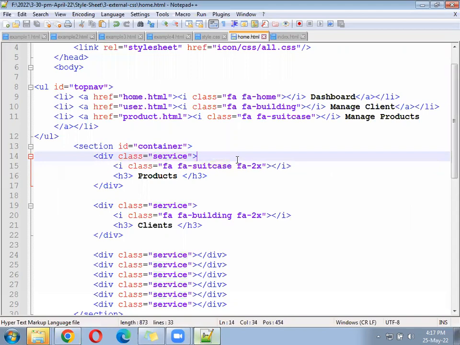Now under the service, you can write text align center. Under the service class, you can write text align center.